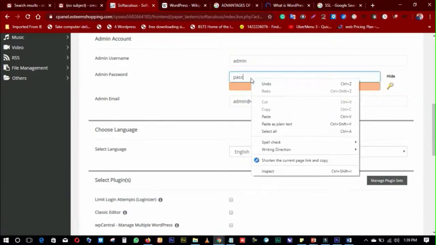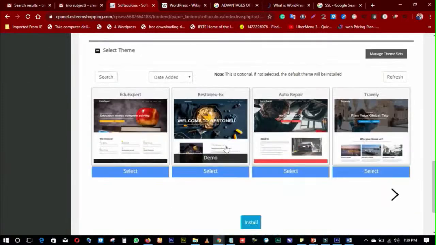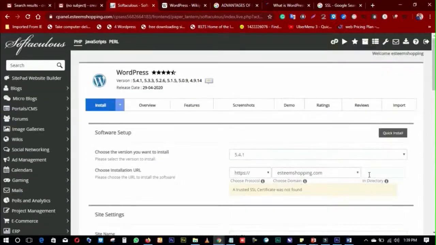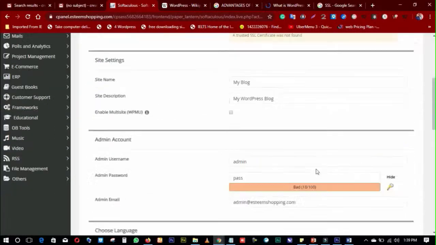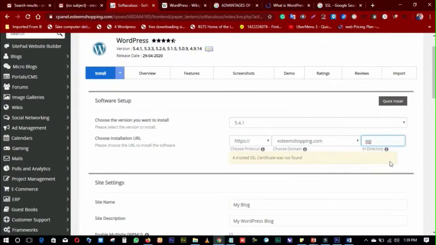If you want to change your password from here, you can change it to anything you want to use as a password. But if you don't want to change it from here, the next thing is to come back here. The reason I want to use this is because I've already installed WordPress on this main domain, so I'll now be using the directory.